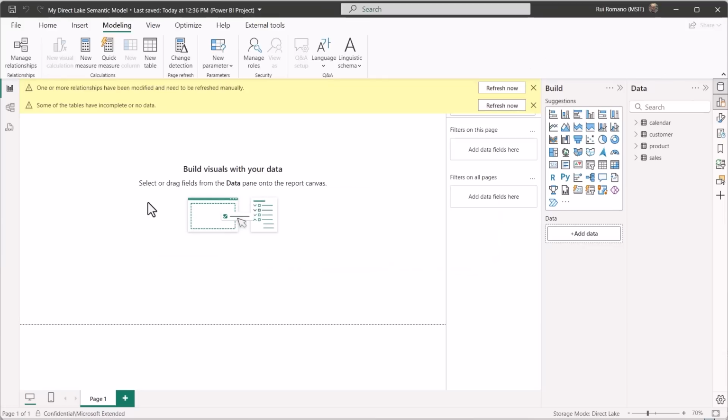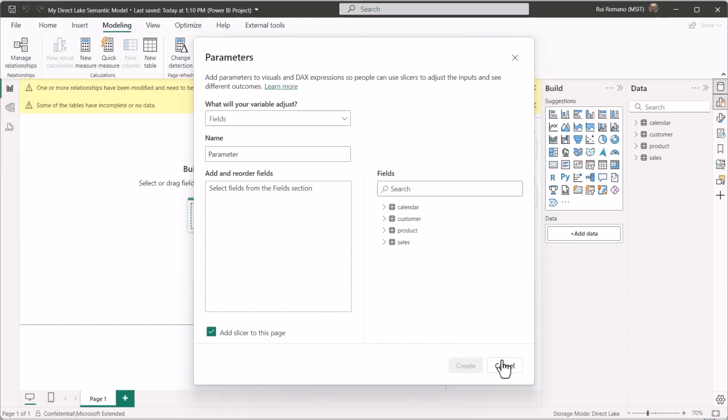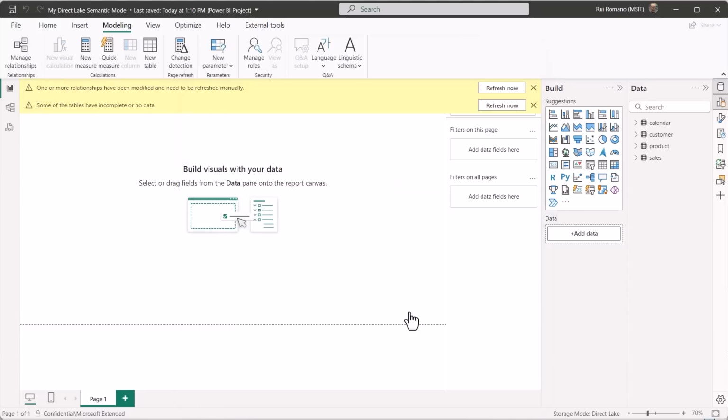When editing a Direct Lake semantic model from a Power BI project, the experience is a little bit different. First of all, now you have files, so it means that save is now enabled. You can save to your local PBIP files. You also have a report view, because there is a local report in the PBIP. And because of that, you can do things like create field parameters over your Direct Lake semantic model.